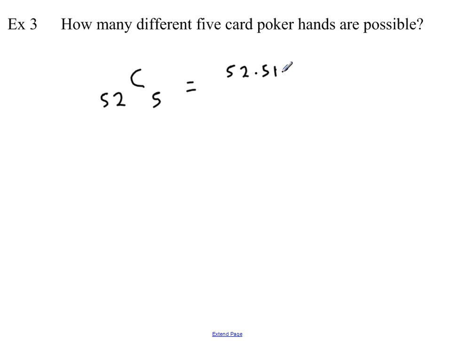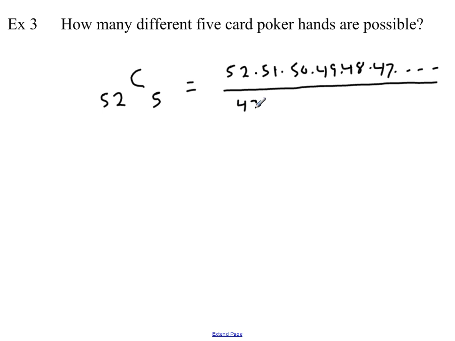So it's going to be 52 times 51 times 50 times 49 times 48 times 47 times dot, dot, dot, over. Combination tells us we subtract these things first, so 47 times, I don't say dot, dot, dot, I know that's going to be eliminated with what we have on top, times 5 times 4 times 3 times 2 times 1. So let's just start simplifying some of this. I know, let's see here, the 5 and the 50 will give us 10. In fact, the 2 and the 10 will give us 5. Let's see here, the 4 and the 48 will give us 12 up here, and the 3 and the 12 will give us 4 up here.